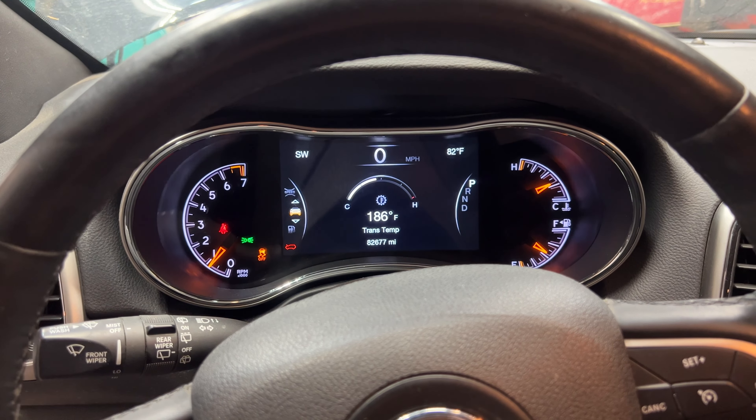It's the next morning — went ahead and let that sit overnight and cool down. Really quick, I just want to show you: last night we put in four empty quarts, and on the fifth quart we put in about a quarter. So it looks like we put in four and a quarter quarts total. And if you take a look at what we pulled out yesterday, you can see our four quart line right there, so we're just a little bit above that. I'd say we pulled out exactly four and a quarter quarts — there's still a little bit in the drain pan and in the transmission pan. So all in all, four and a quarter quarts came out, and that's exactly what we put in. But I just want to double-check the level, so let's go ahead and start it, get it up to temp, and check that level one more time.